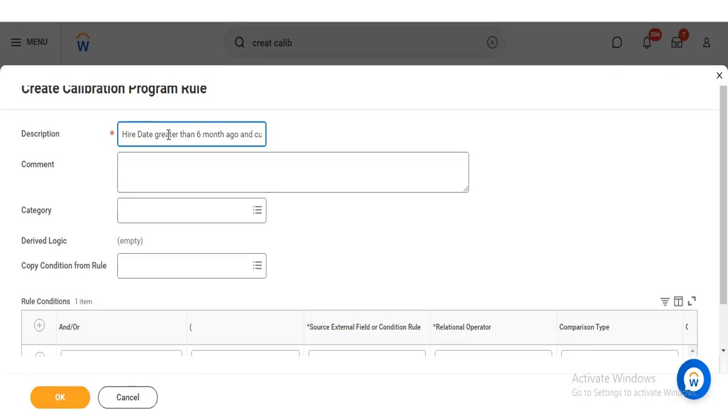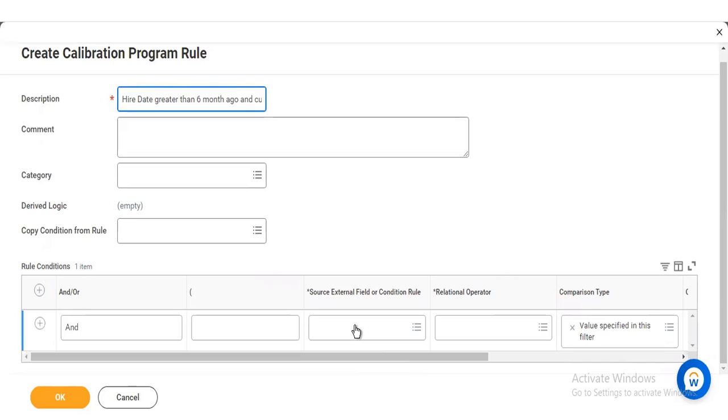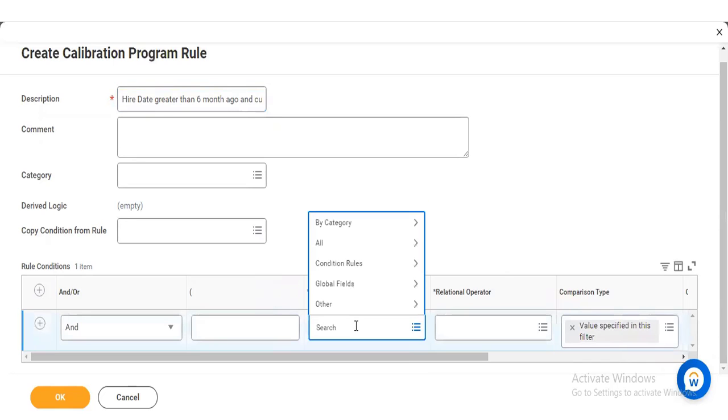Talking about this one, we are trying to create a rule in which we define that the employee is active, and the second thing is the hire date is minimum 6 months ago. Means any employee who has been in the company for at least 6 months and is currently working. If someone is already terminated or resigned, this rule will not consider those employees. So let us create that. First of all, we will define this for active. So let's see, currently active.